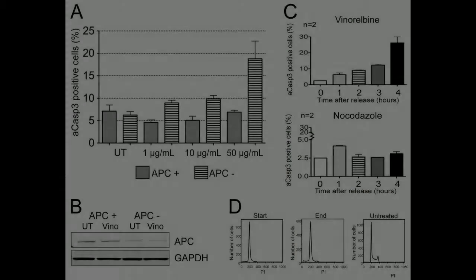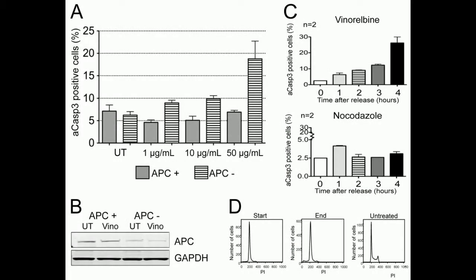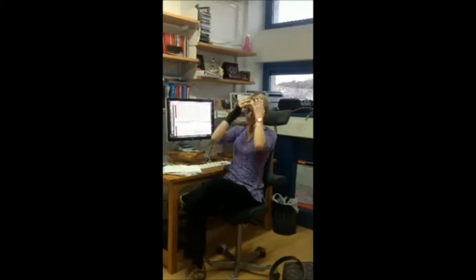So that's one thing. But then we tested some other ones, and we found this one particular drug, vinorelbine, which is a vinca alkaloid. They were actually more sensitive, surprisingly. And if you look at the first figure, that's what we show. So we said, well, that's interesting, but why is it that for Taxol and some of these others, these cells are less sensitive? So what's the difference between the two?